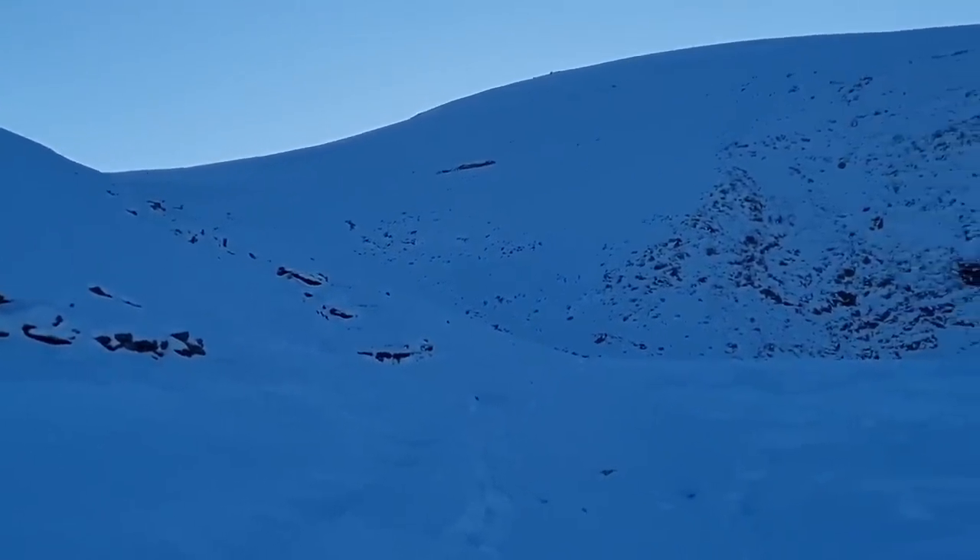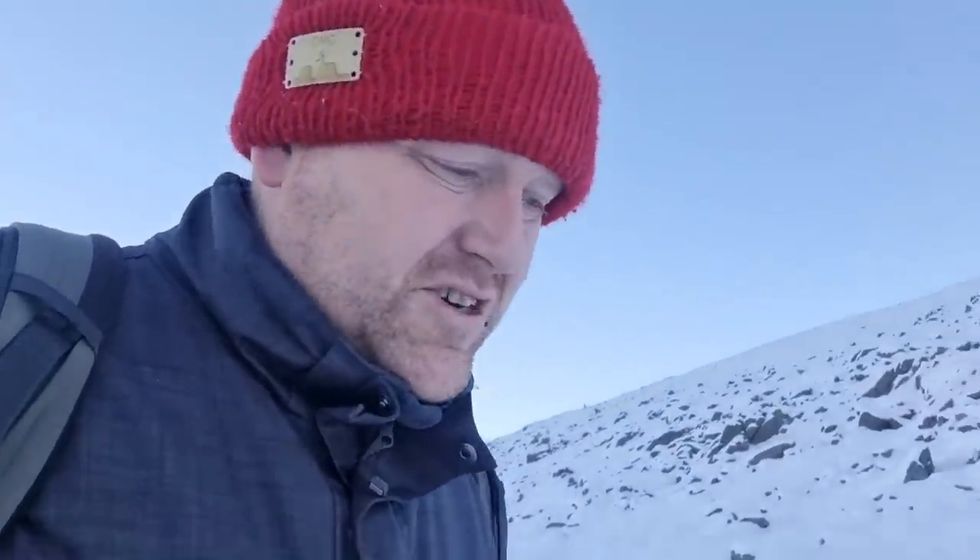I've only ever done this where the snow's been just above the steps, so it'll be interesting to see. If I need to stop and put the spikes on, I will. After this it'll give us another view over the other side of the mountains. I'm curious if there's a cloud inversion over there. Then we go up the steep ridge, then over the plateau, then up to the summit. This is beautiful.